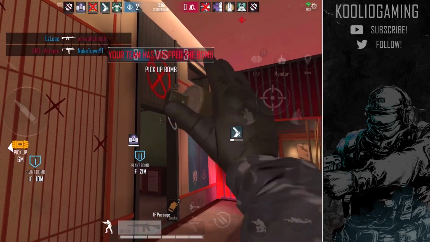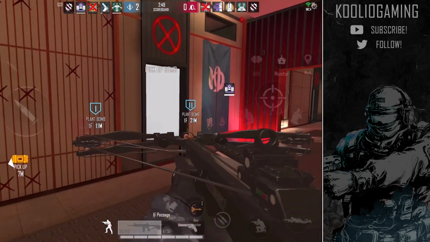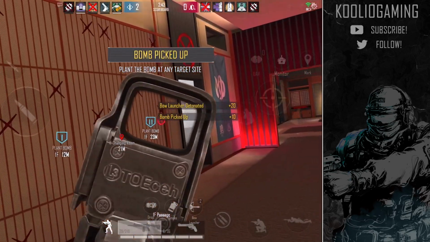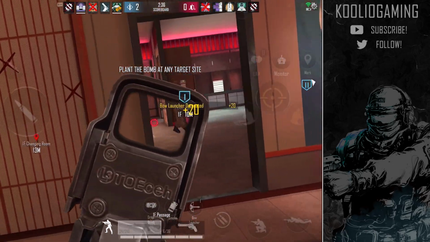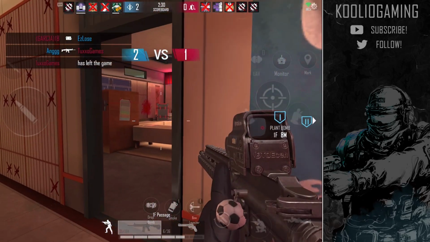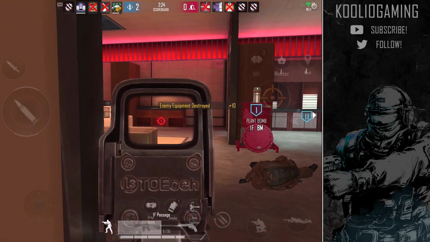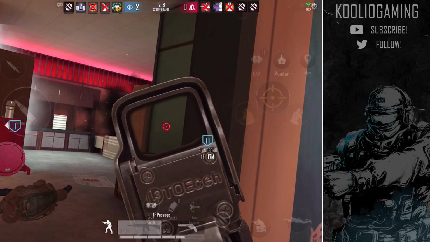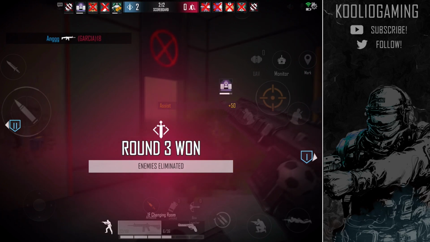Bomb dropped. Bomb picked up. You've reached the target area. Plant the bomb. Mission completed. All enemies have been eliminated.